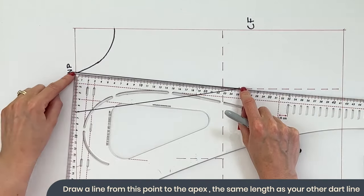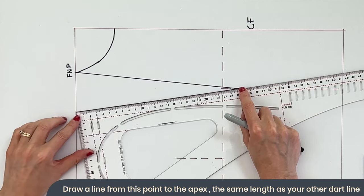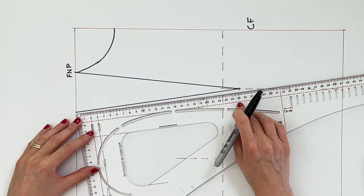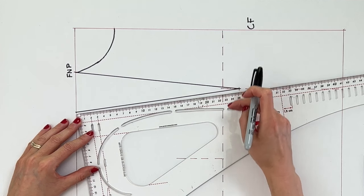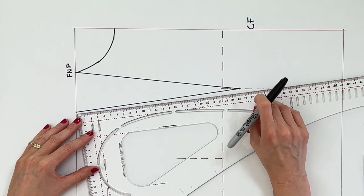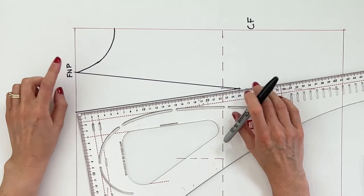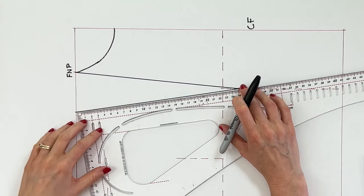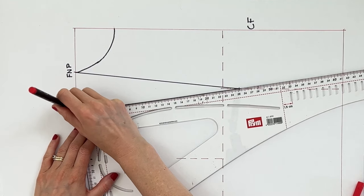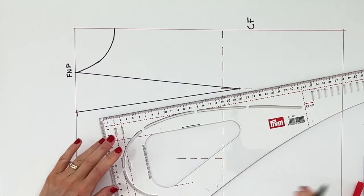Measure the bust dart line length from the front neck point down to your apex, which is down here. Then I want you to check that this line, the new line you've drawn, is the same length. If it's not quite the same, and it may not be because your apex may have shifted to the right or left of where mine is, it will mean that you just need to mark a point up at the top that is the same length. Those two dart lines need to be the same length. This is just a marginal difference, but it will mean that your pattern is going to line up a little bit better if you can get that marked in.